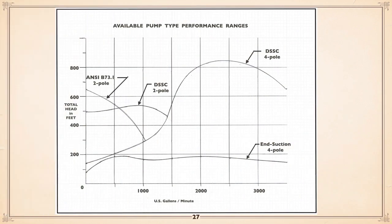And here's a little graph put together sort of showing what we're looking at. These graphs, by the way, are put together using Allis-Chalmers because I'm familiar with what they had. Allis-Chalmers was bought out by ITT, which owns Goulds, which owns Flygt, as I call it. But anyway, they had a very broad range of pumps, so it's a pretty good guideline about what is available on the market. And as you can see here, end suction, you can go beyond 3,000 gallons a minute. There's lots of selections out there, but your heads are going to be down under 200 feet.